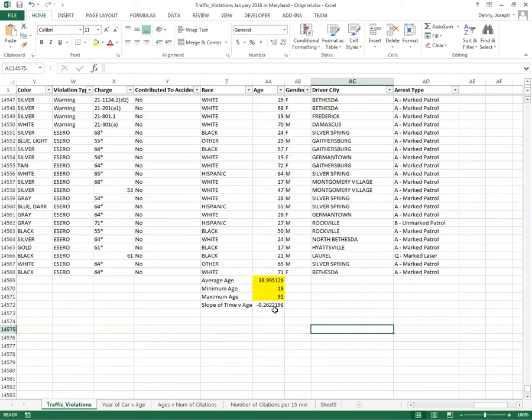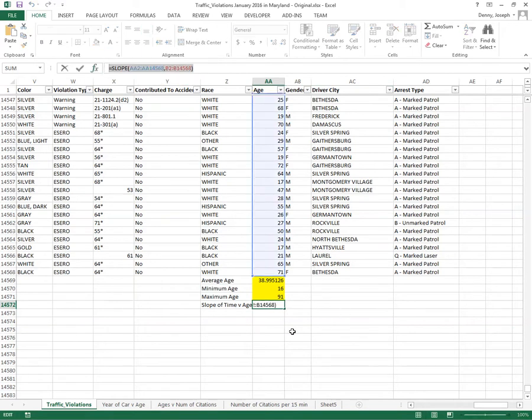Now this probably doesn't really mean anything to you, but it would if you were to graph this on a regular chart, and you would see what this slope actually means. Same with the intercept. I'm going to take this and copy it and paste it down here and say the intercept rather than the slope.